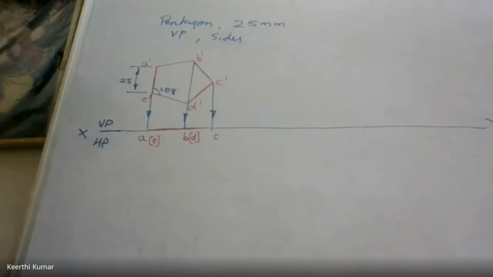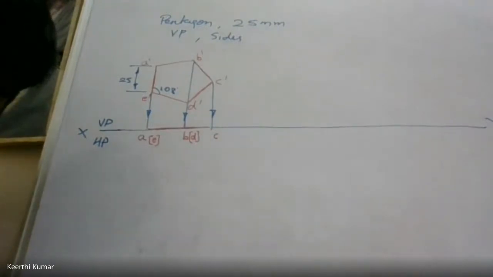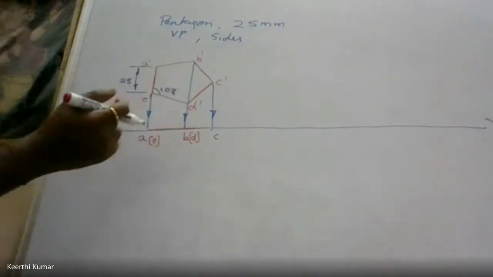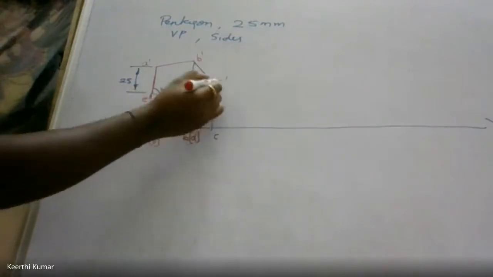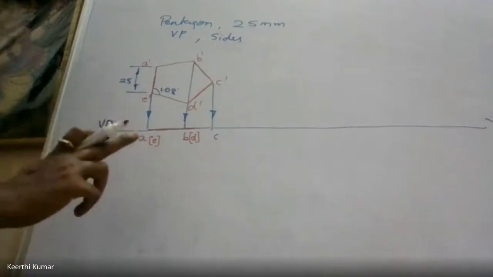Somebody asked a question: Sir, should the naming be done in that specific order only? No, there is no rule that you should do it in the specific order. But for all the problems, I'm following this same procedure, so because of that, I'm explaining like this. In some textbooks they write this as A, B, C, D, E. You can follow that, but for all the problems, follow one procedure.